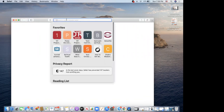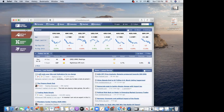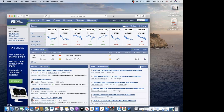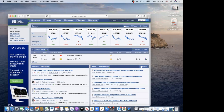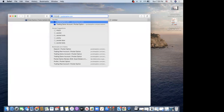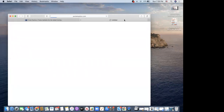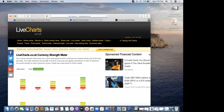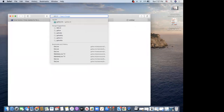So before we get started, there are a few tabs that we want to have open. The first one is forexfactory.com. This is always going to be the first place that you start when you check your news. So I'm just going to open all of the tabs and then go through them and why we should be on them. So we got pocketoption.com. We have forexfactory.com. We're going to go with live charts, currency strength meter, and then of course we need the Liberty scanner.